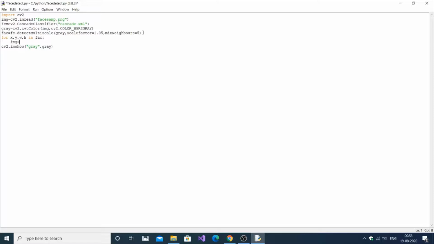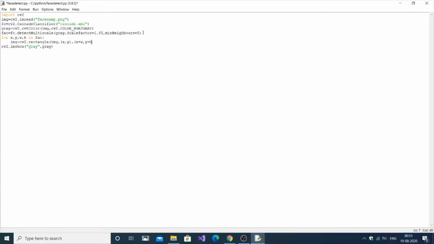Okay, so we're going to just display it on the image. So img equal to cv2.rectangle, and just pass the image img, comma, x, y, the x and y coordinates, comma, x plus w, y plus h, the length and width.